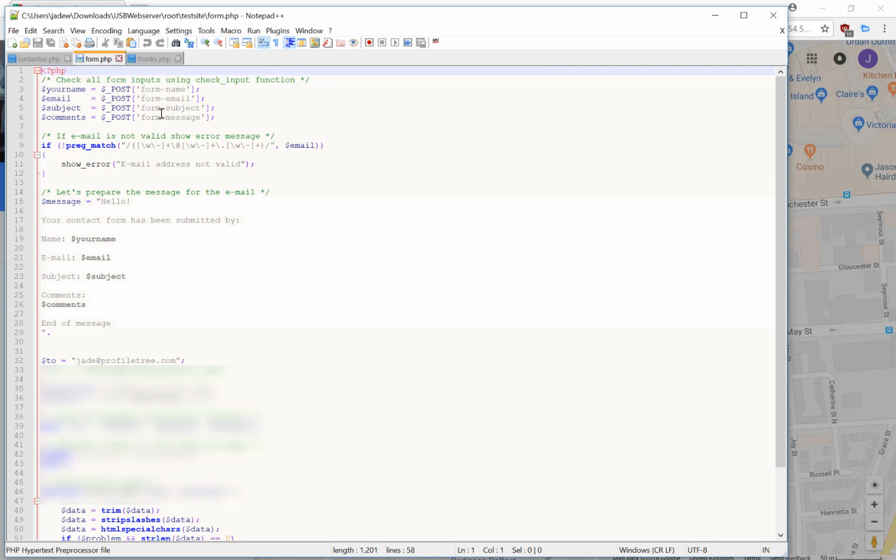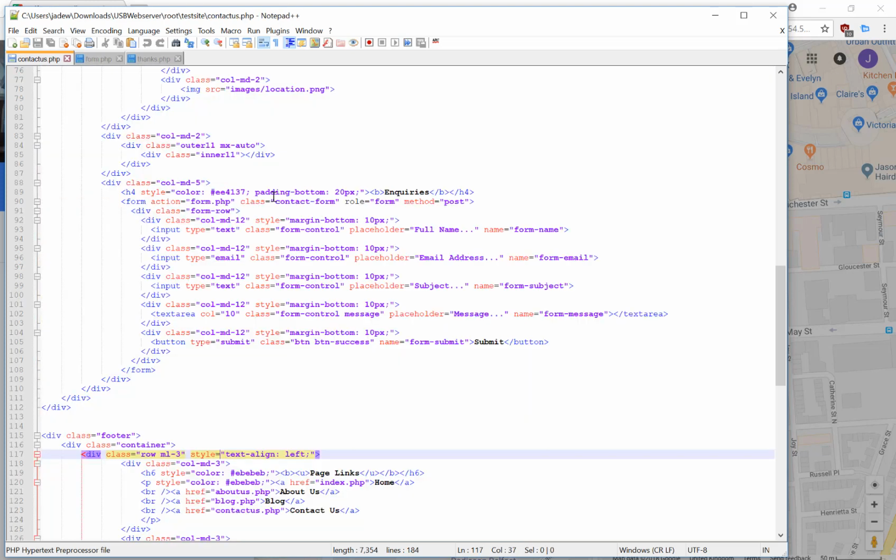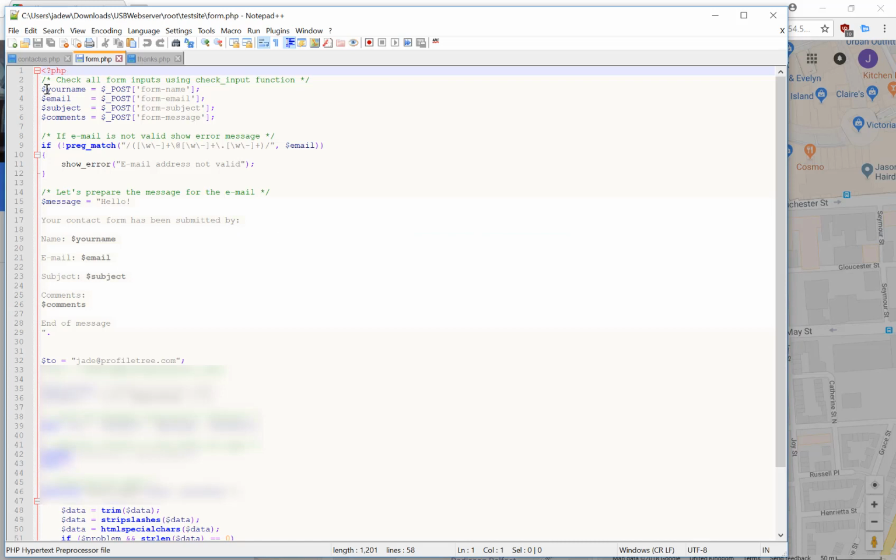and you can see that the first thing that is done is you declare the variables. So by using the form names, so here the name for the actual full name field is form name, then for the email is form email, and so on. So what this is basically saying is create a new variable called your name, which derives from whatever the user enters in the field linked to the form name. And then there's a new variable below that called email, which is linked to the form email. This all depends on what the user actually enters into the form once they submit it.